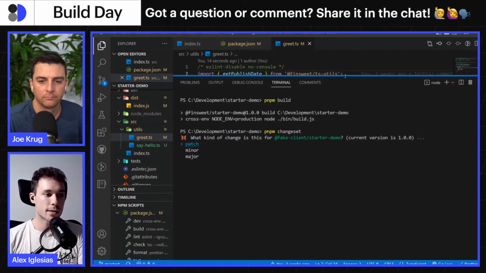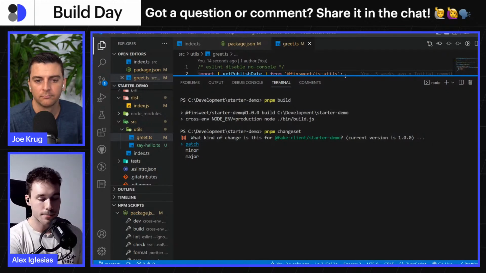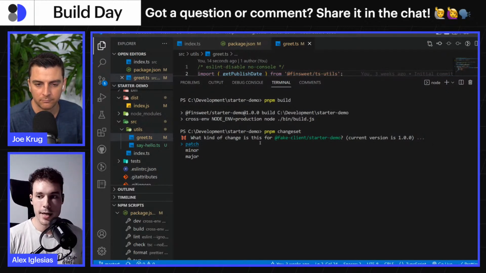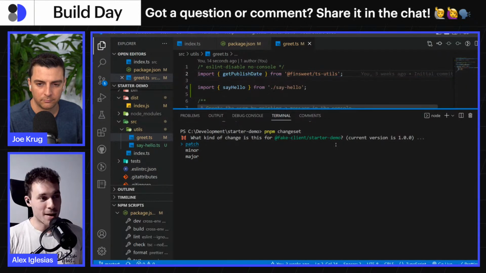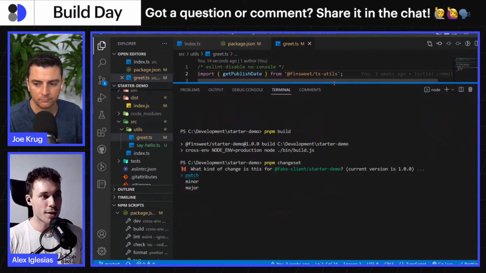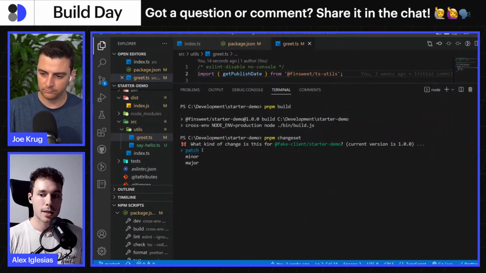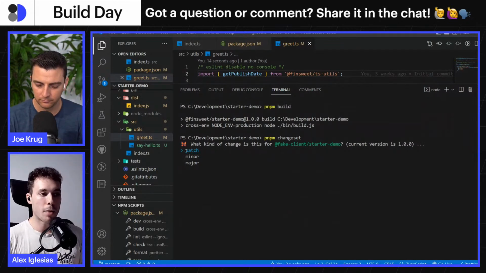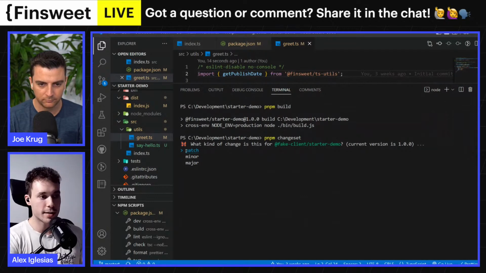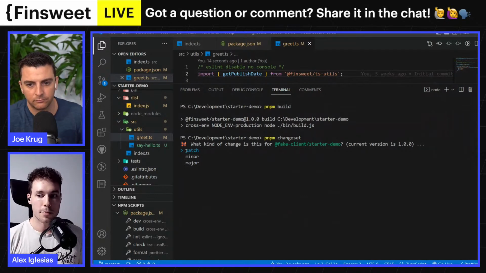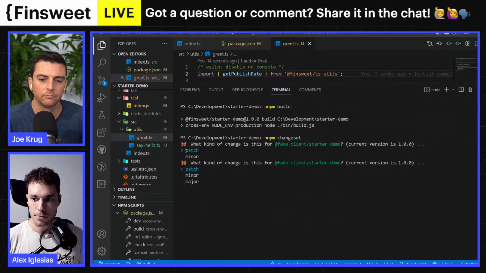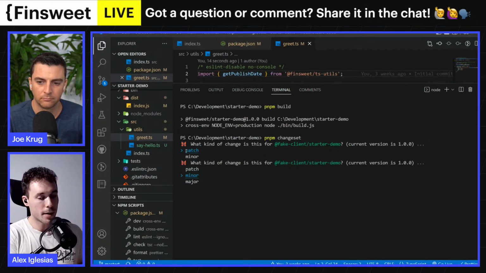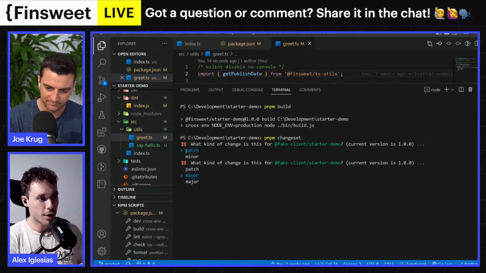Okay. So in this case, changeset is now prompting me to answer a bunch of questions. The first question that it's asking me is, what kind of change is this? If you remember about semantic versioning, we had 3 different types of changes. Could be a patch, which is just a bug fix, something where the code is the same, but I fixed something. Could be a minor, which means that I added something, but the code that was previously there is not breaking. Nothing else is changing. It's just me adding some functionalities.